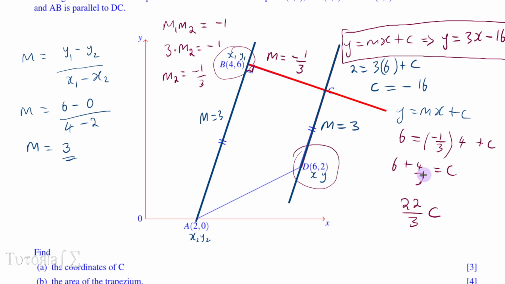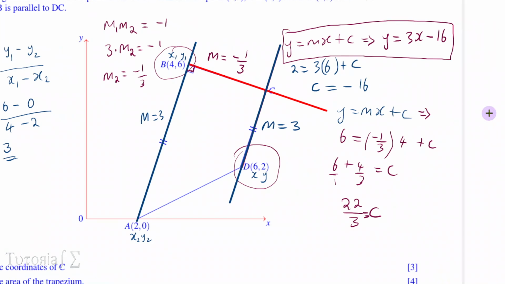So basically here we find the common denominator. We say over 1, the common denominator will be 3, then 1 into this plus this. This will simplify to c being equal to this. And now we can form our equation here. Our equation will be y is equal to m, our m is -1 over 3, x plus c here, which is 22 over 3. Okay, and we have our two equations. So now here we just need to solve them simultaneously, and we'll get the points there.